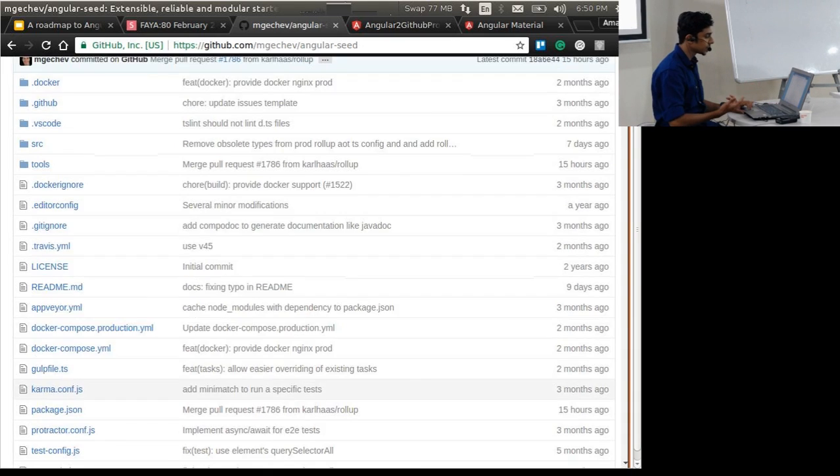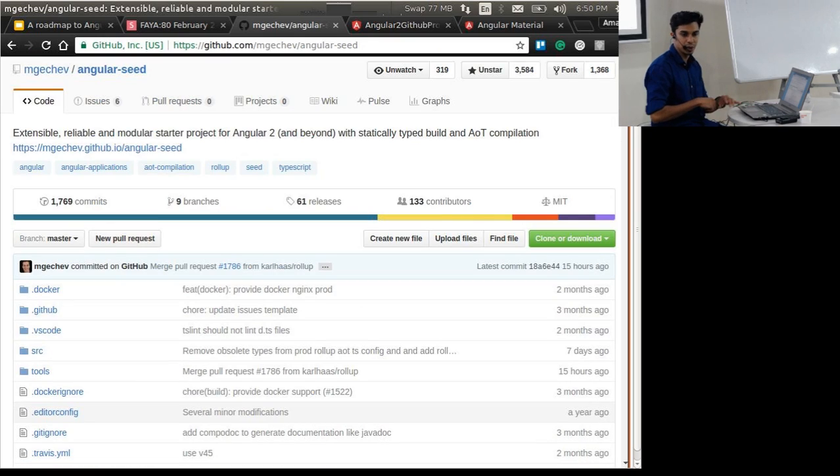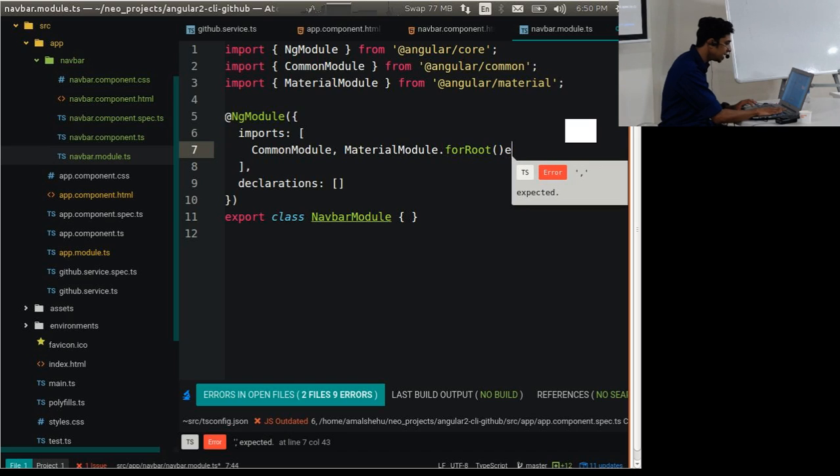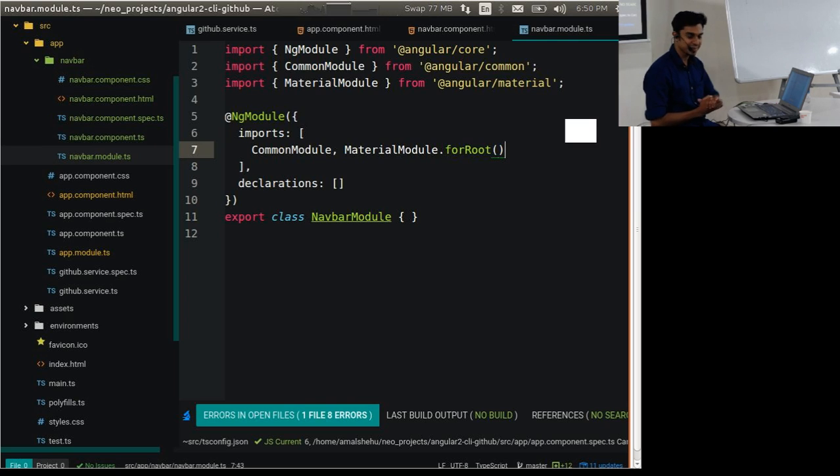He's one of the Angular core developers and he's also contributing to Angular CLI. But my suggestion is when you are starting a project, don't go with CLI now because it's in beta stage. A lot of dependencies may change day by day. So this is actually stable now. If you want to start a new project, please go through it. And this follows all the guidelines followed by Google. And Codelyzer is here. Codelyzer is something like, if there is any error message, it will show the exact link.